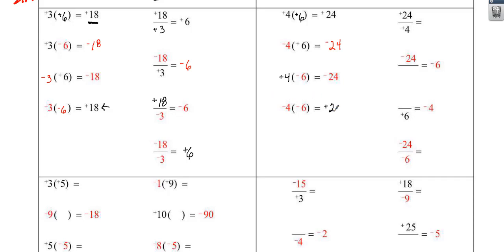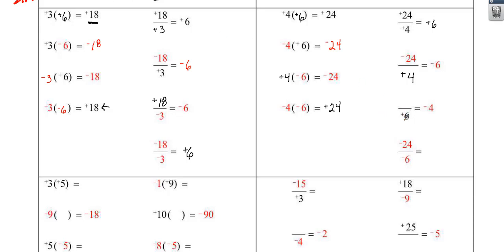This will be a positive answer. All right, the division in this group. Positive divided by positive will give us a positive answer. Negative divided by something to get a negative answer. These signs have to be different, which means that has to be a positive. In this case, +4.